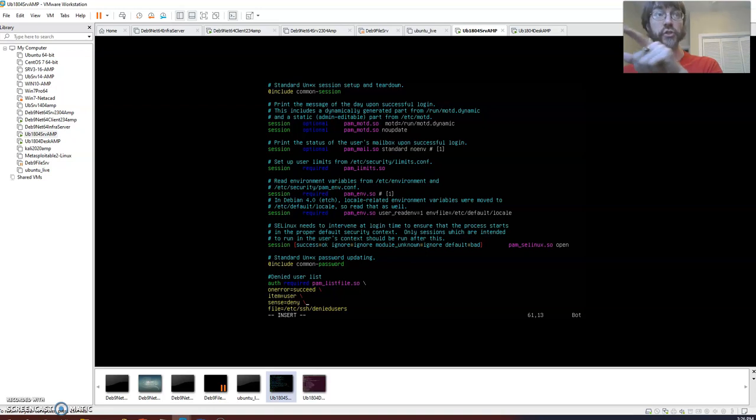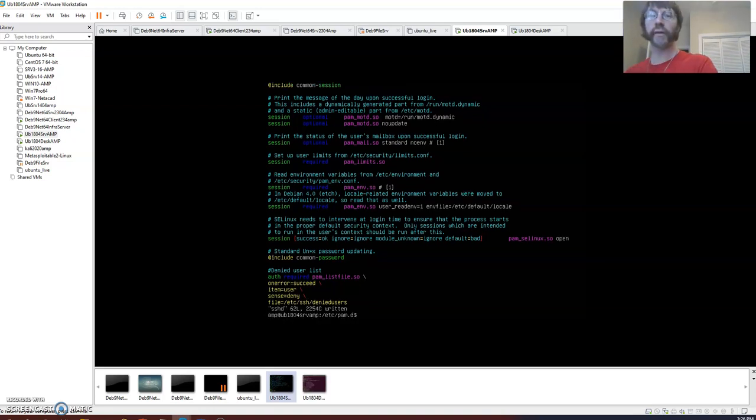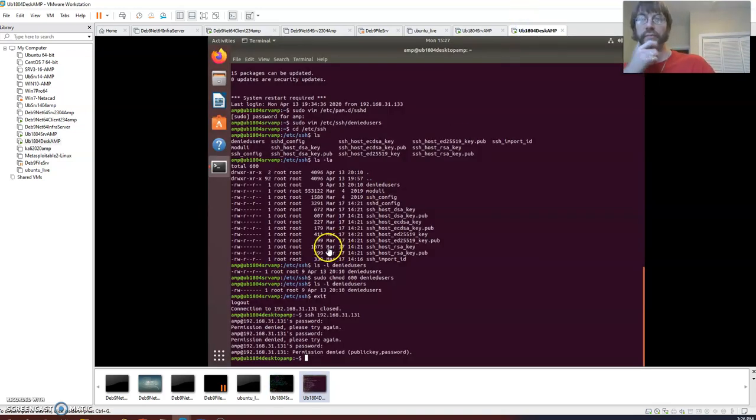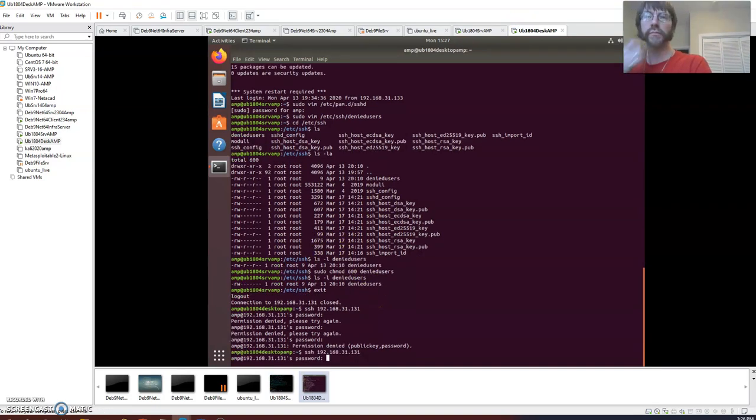What these slashes do is extend the command across multiple lines. Let's see. So let me try this again. Okay, so there's no PAM service. Okay, let's try this again, because honestly, this worked before.